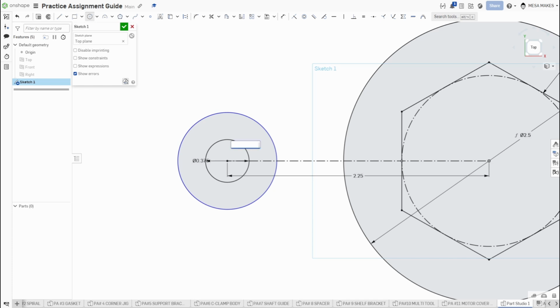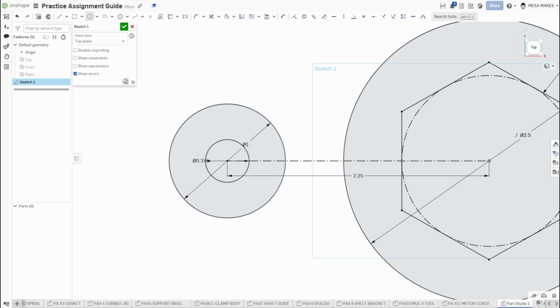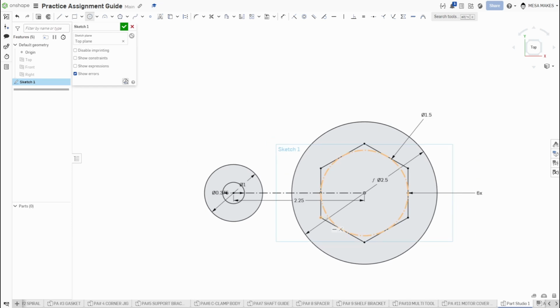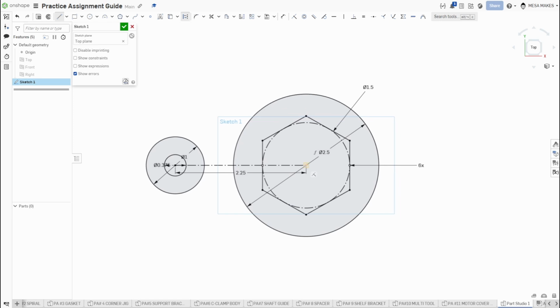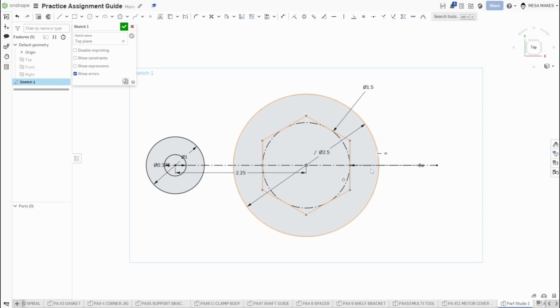So if I give it a radius of 0.5, I can do times 2, or easy math, just make it 1. And now we're good there. Okay, so now this is probably the point where some of you guys would draw the same thing on the other side, and then I would type in my dimension here of 2.25, right? I could do that. But what's cool is I can just select both lines and press E for equal, and now they're exactly equal.